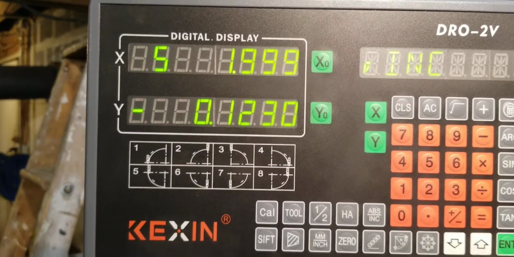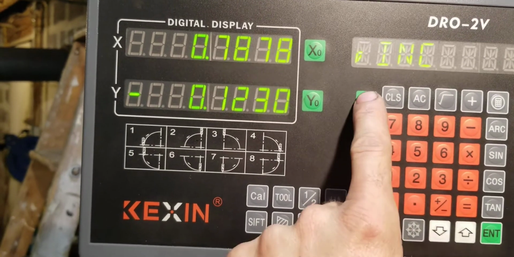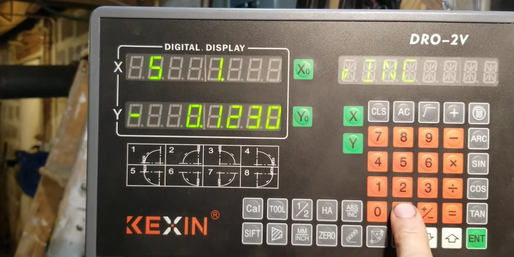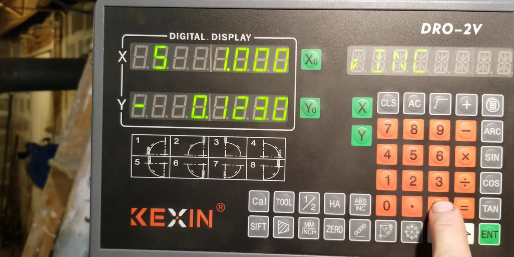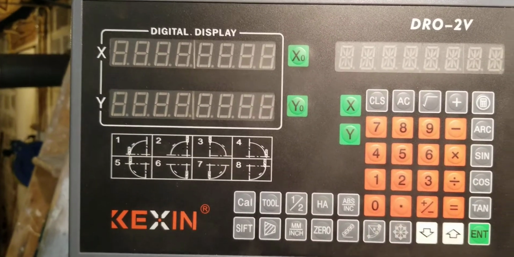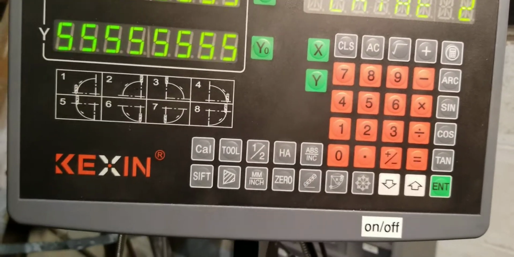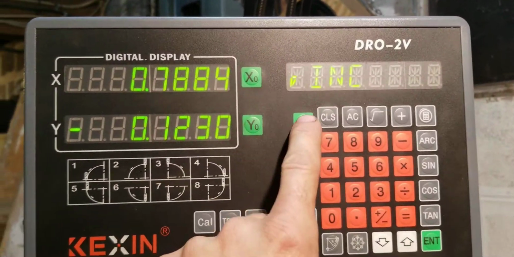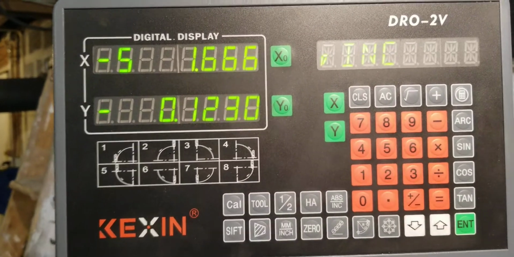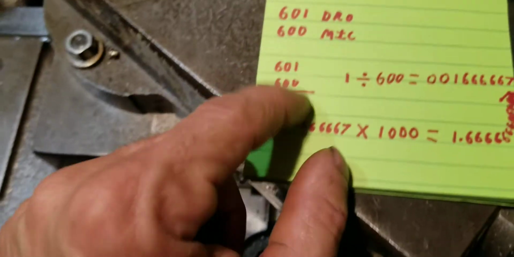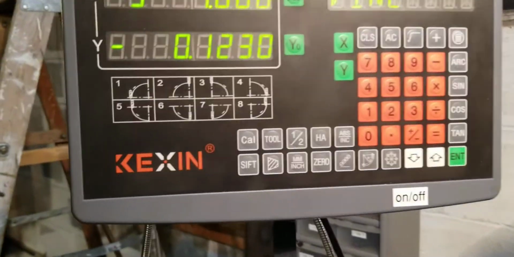Now I did play with it, and you can go negative. You got to hit X first. Negative. I messed it up. Negative 1. Oh, I've run into this before. X millimeter. Okay, you got to hit this negative. Negative 1. Oh, you see that? Didn't like that at all, did it? A little flaky. X millimeter negative 1.66. There you go. There's your negative side. So if this was reversed, if your DRO said 600 and your mic said 601, I guess you could still do it in reverse. That's all I know on that.